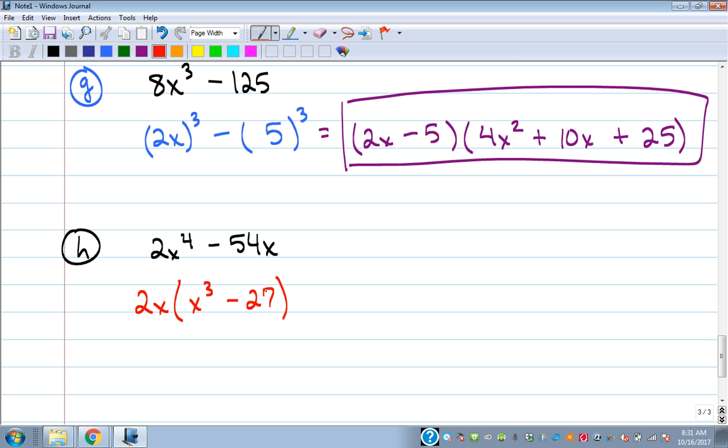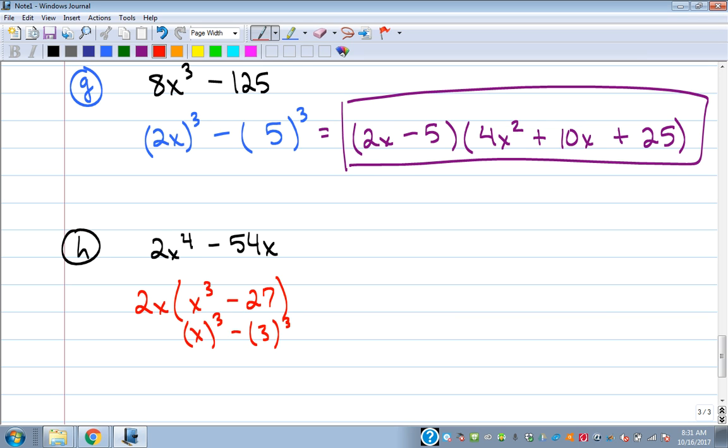There's 2 terms. So we pulled out the GCF. We're at the step where we're counting terms. There's only 2 terms. It's an x cubed, so that should say, okay, if it will factor, it's a difference of cubes. So you've already done these numbers. We know that that's what that's doing, okay? 54 divided by 2. You got it?